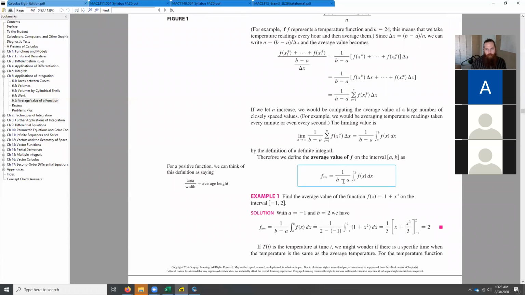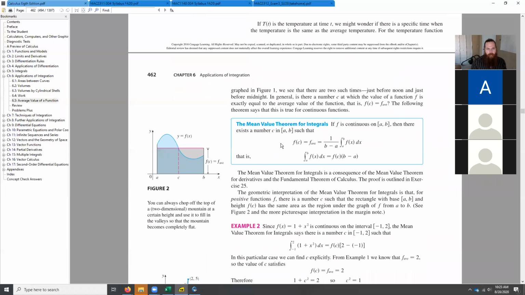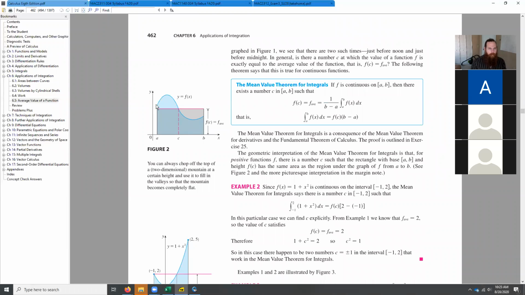So the average value is 1 over b minus a times the integral from a to b of f of x. That's good. You can do some computations. That's not exciting. The cool part is here. Look at this picture on the left. The average value is the unique constant function such that the area underneath that constant function, that rectangular area, is equal to the amount of area bounded by the curve. So here the shaded black area is equal to the shaded blue area.